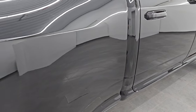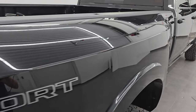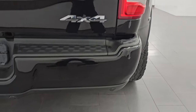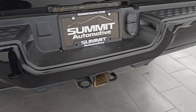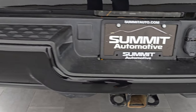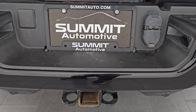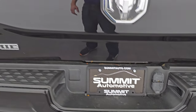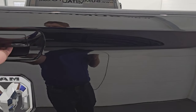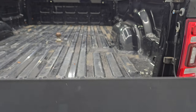Once again, take a look down this side of the box — didn't see any dents or dings and that paint is in pretty nice shape. You do get the LED tail lamps. The rear bumper is in excellent condition as well with no major dents or dings. It does have the full towing package which includes the receiver hitch, four-pin and seven-pin wiring. The tailgate is in really nice condition — I didn't see any dents or dings in there — and it does have the power drop-down tailgate.